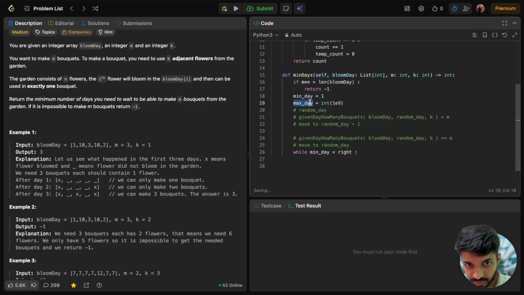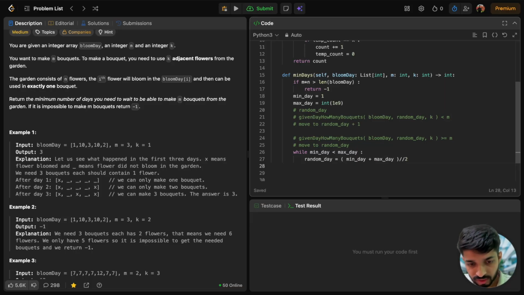So min day and max day. And if you see, a random day, that is mid actually. Okay, so a random day, how are we calculating any random day? We are just dividing our search space into two halves, because we want to decrease our search space into half each time. If we take any random number between min day and max day, then that could lead to a linear solution. Just for naming convention, I'm writing random day. But what you need to do is min day plus max day by 2.